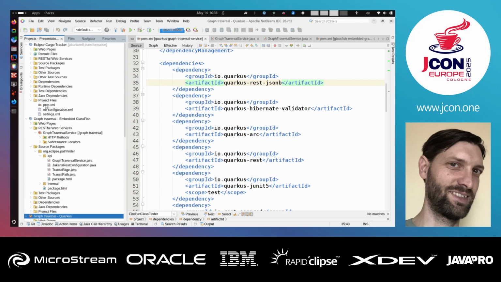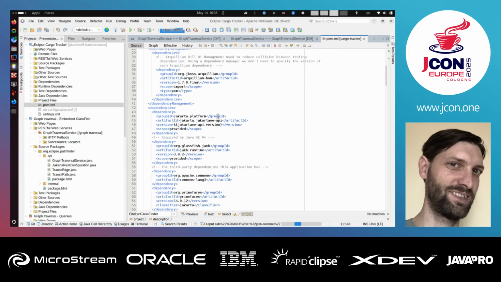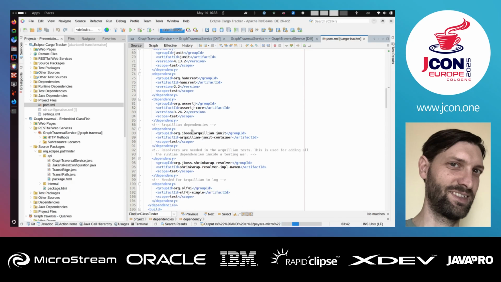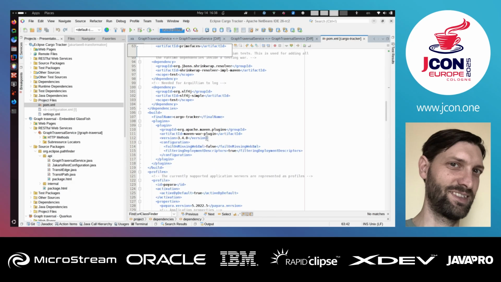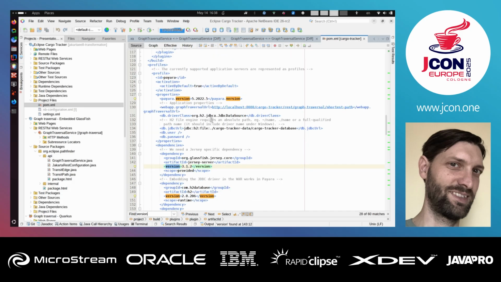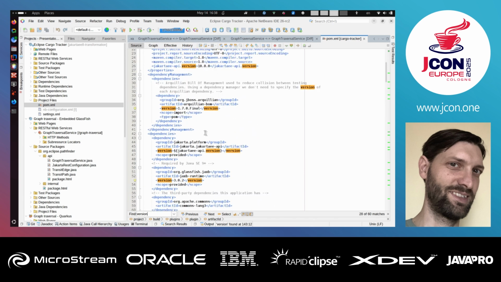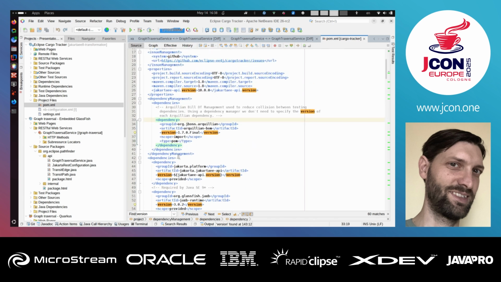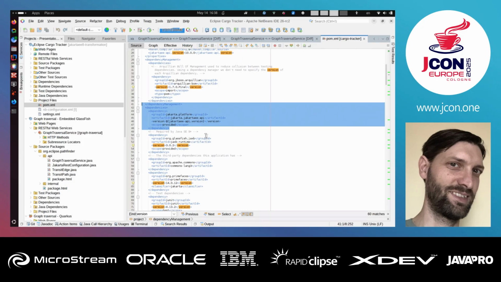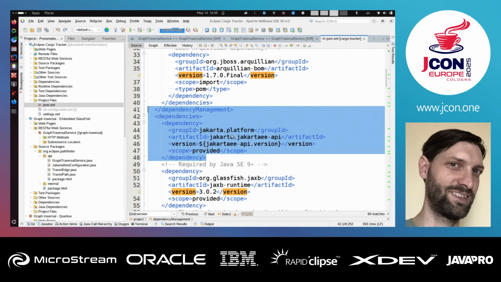So if I go to the Jakarta setup, this is more complicated because it brings PrimeFaces and a lot of test code. But where is the Jakarta dependency? Yeah, here. This is the only dependency that you need in Jakarta EE projects.